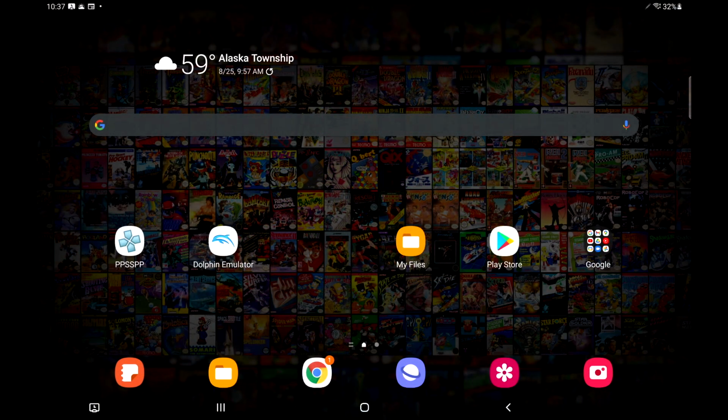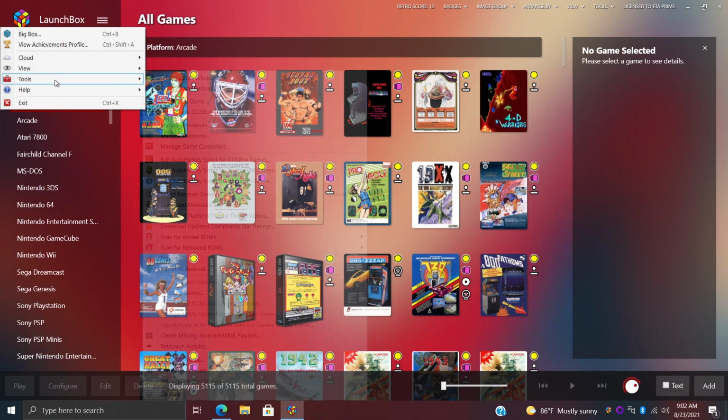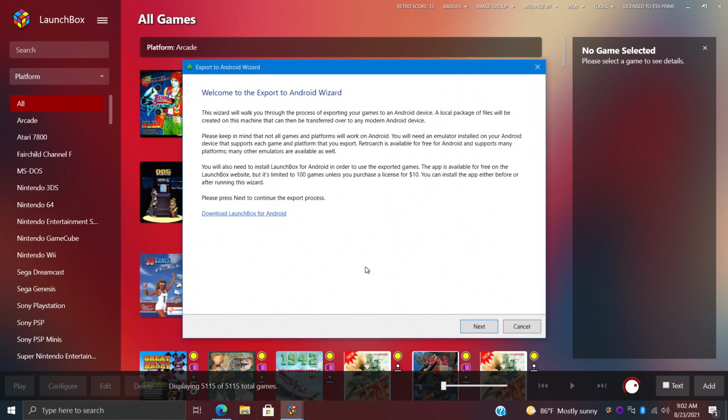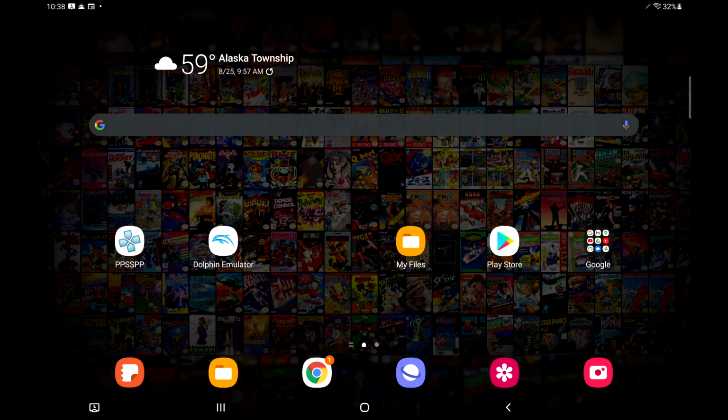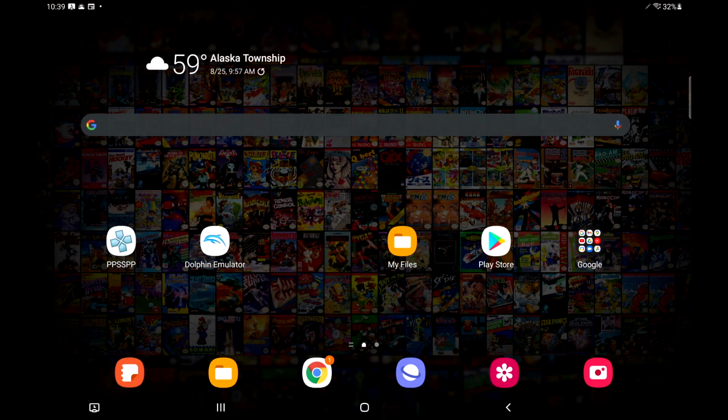Alright, so before we get started here, there's a few things to know. While you're on your Android device, I just happen to be on a Galaxy Tab S7, you can use LaunchBox and import everything directly on the device. But if you have the Windows version of LaunchBox, there's an easy export to Android option built into the latest versions. Basically what you'll do there is just export what games you want to be on your Android device. It's going to package it up all nice and neat, and then you can transfer that to your device. It's going to download the artwork on your PC and everything like that, and it'll be set up for LaunchBox on Android. But if you just want to set everything up on your Android device, it's very easy to do. And we're going to walk through that right now.